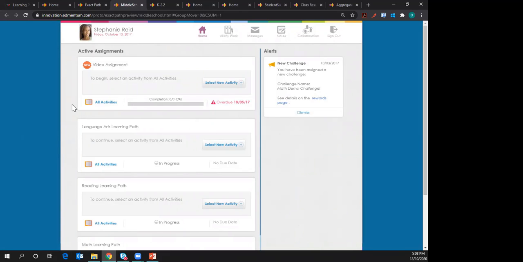Okay, and what's nice about this, especially in a district, is if Stephanie Reed has been an ExactPath student since she was in the 3rd grade, you'd have to convince her that she's still in ExactPath once she gets to 6th and 7th grade. It looks so different. And the content and learning experience will be different too. So vendor fatigue is really not a concern.